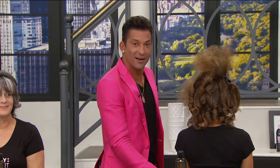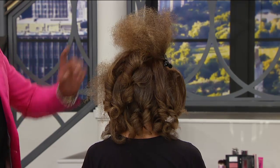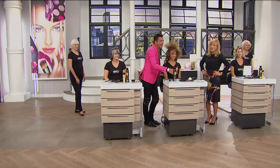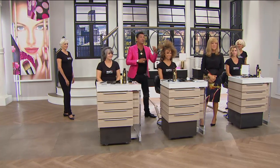So check out this hair, okay? This is what the iron does in one pass. This is what we're starting with, and you're doing it with one pass. We simply put glass slippers on, which, by the way, we've discounted for your show only. So whether it's really curly hair and you want to do it in one pass, which makes your hair healthy, because if you don't have an iron that's ceramic, titanium, and gold-plated, you have to go over that section so many times that you're just frying your hair.